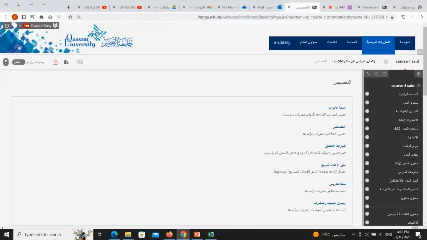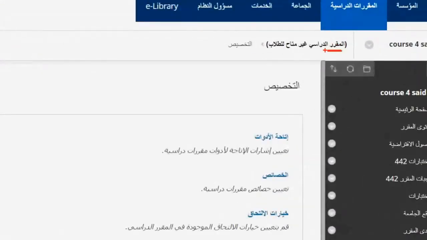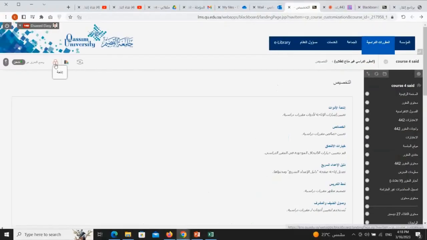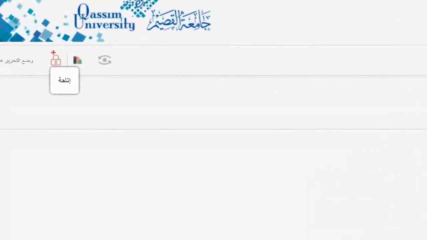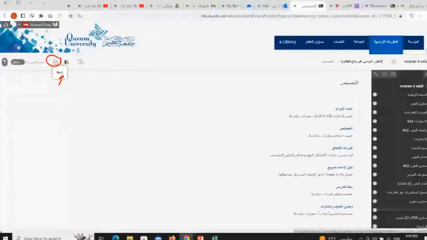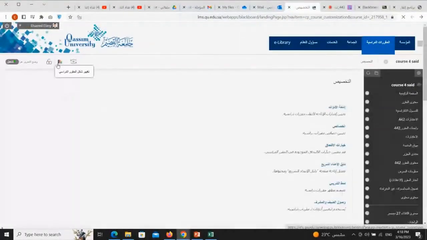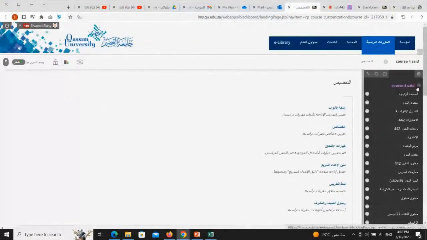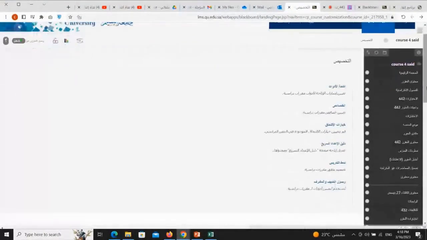To clarify, a simple issue might appear when you hover over the icon on your laptop. So, the students will try to interact with this course, but they won't be able to because I've set it to be unavailable. If I click on this lock once, it will change to available. So I click on it again and it will change to available. And now the course is available to students.